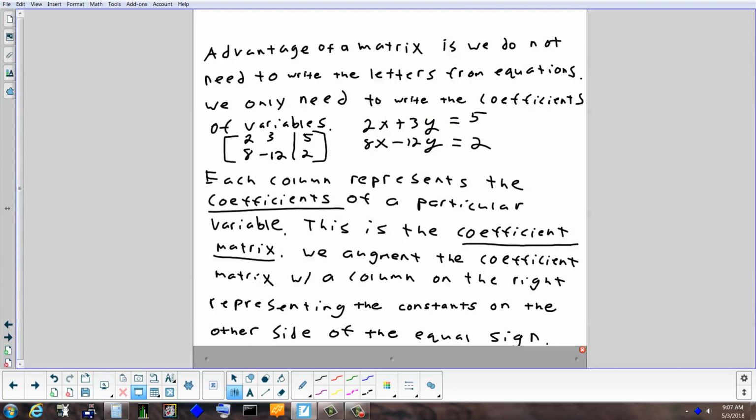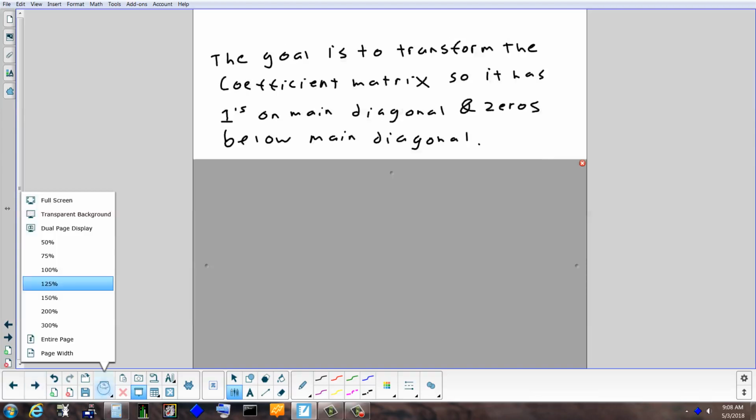Now, even though I'm going to show you one way to solve equations with a matrix, there's actually several ways to even use a matrix to solve systems. We're going to look at what's called Gaussian elimination. We can also do Gauss-Jordan elimination, which is a little different. If we have time, maybe I'll show you one like that. But yeah, there's different ways to use a matrix to do what we're going to do.